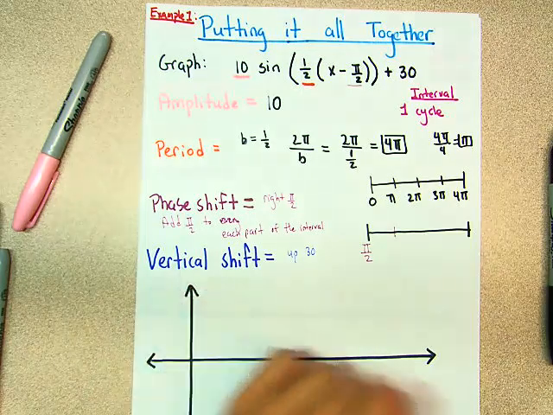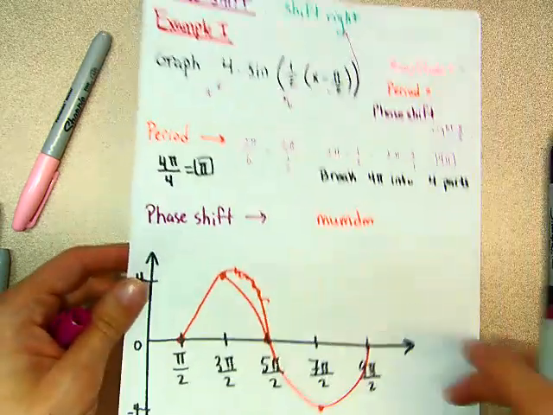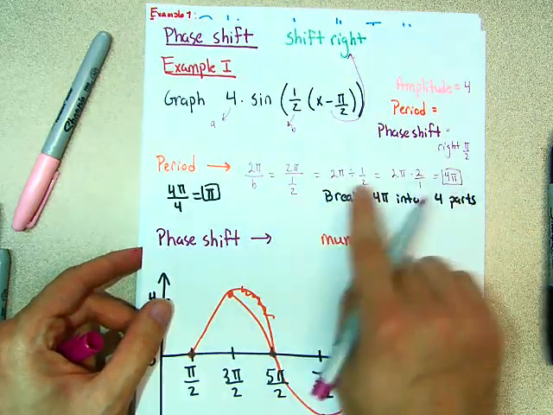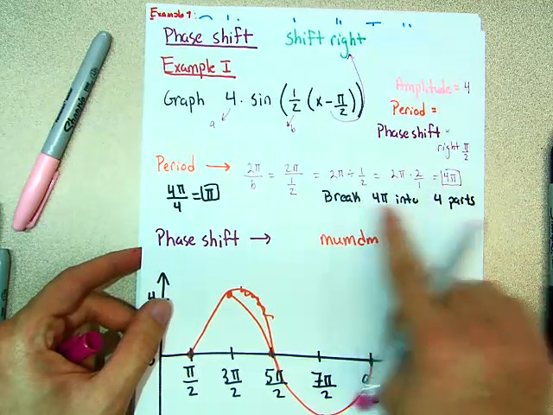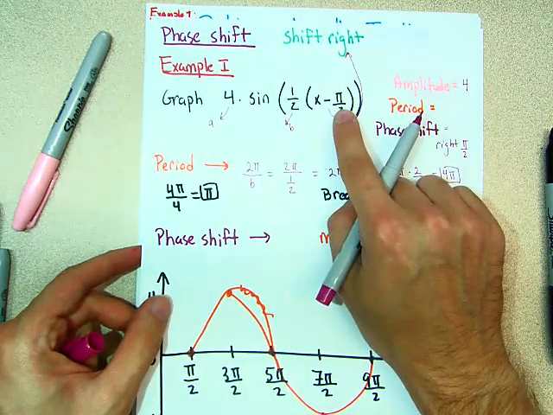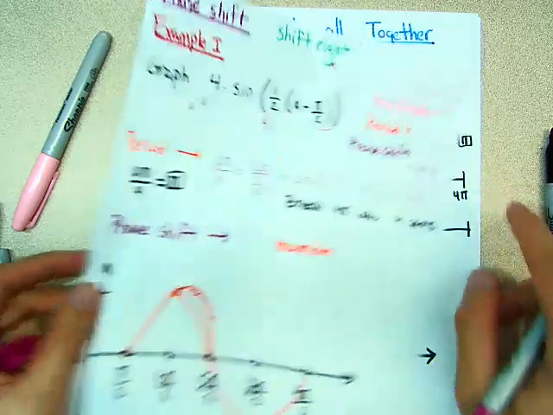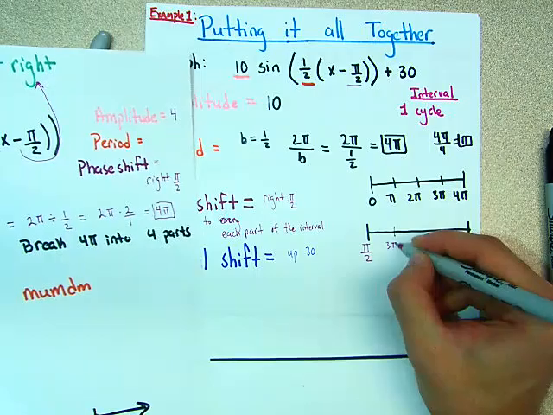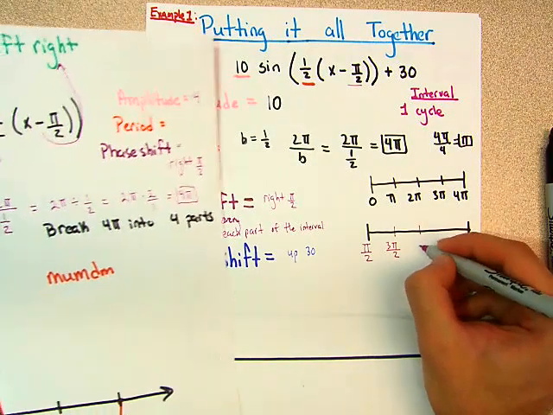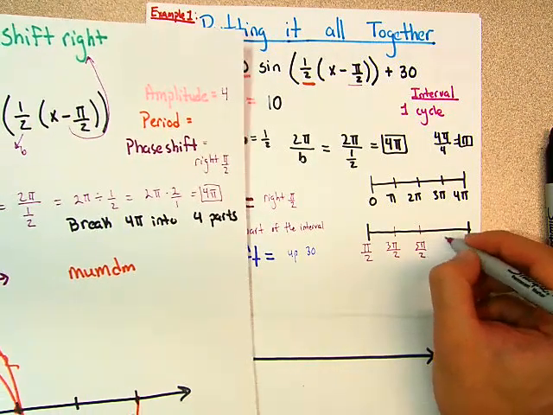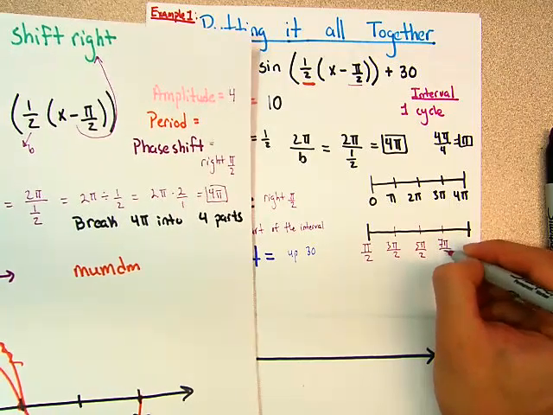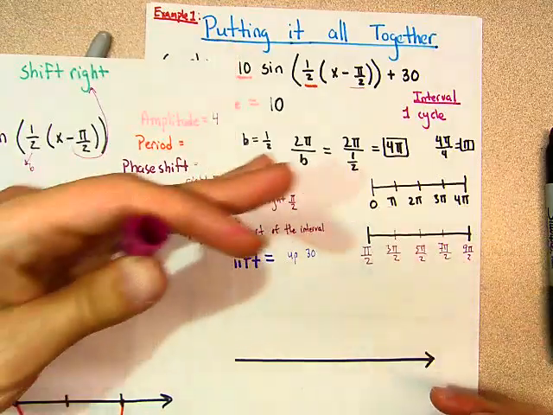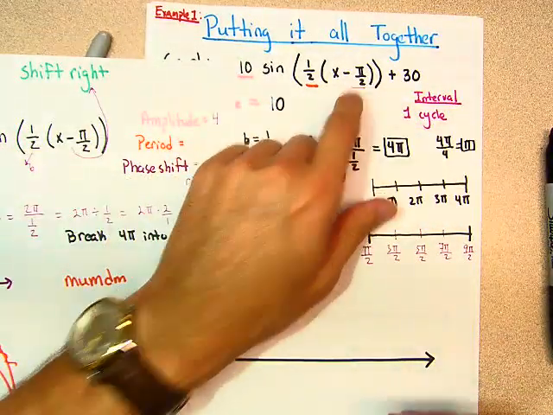We did this in which example? Yeah, we did it here for this example. Remember that our period was the same thing. The period was 4 pi. We broke it into pi parts, and we shifted to the right pi over 2. It's going to be the same interval here. It's pi over 2. The next one is 3 pi over 2. The next one is 5 pi over 2. This is 7 pi over 2. And this is 9 pi over 2. Okay, because each one of these is being shifted to the right by pi over 2.